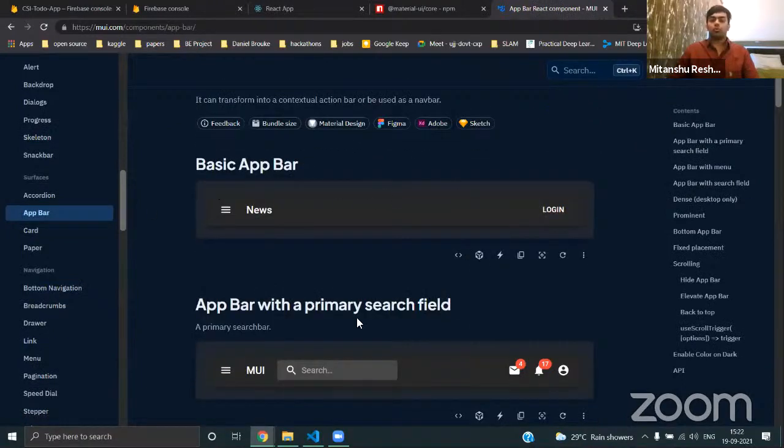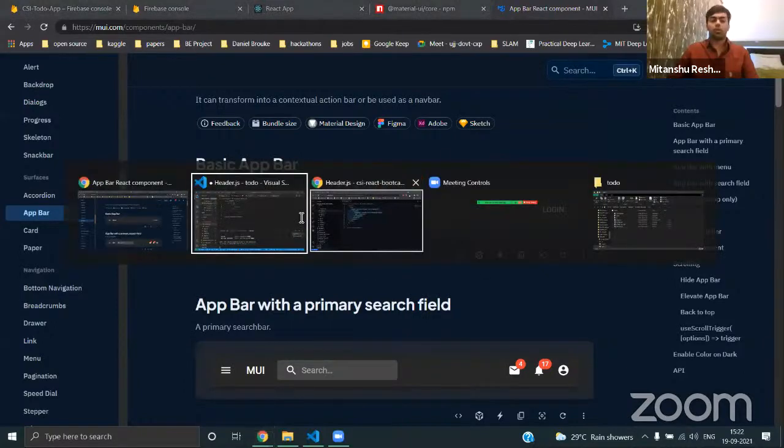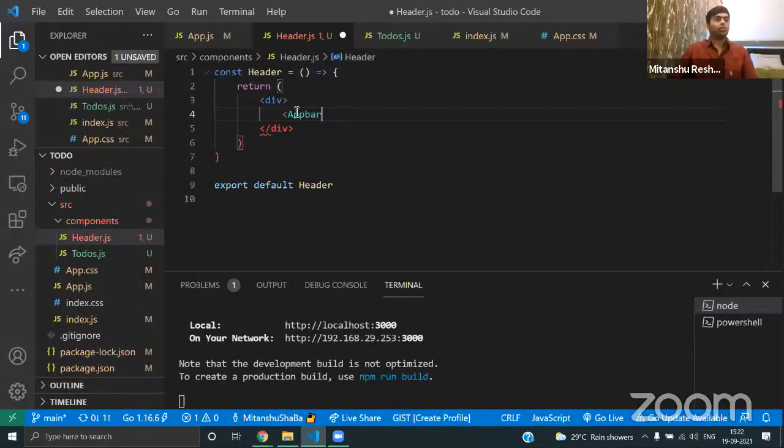All right. So first thing what we need is we want this whole app bar, right? So for that, we are going to use that component that they have given, AppBar, and then you pass it some properties. So I want the position of this to be static.